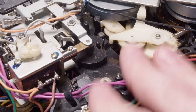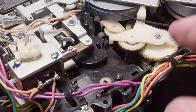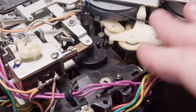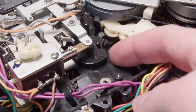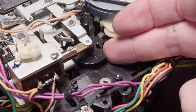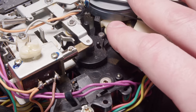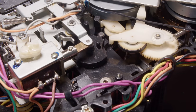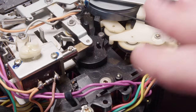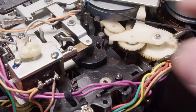And it was working okay, except on some tapes, especially when you got a bunch of tape on one side, it really struggled to rewind. It was just slipping on this. And the problem was that there wasn't enough spring tension pushing it on this way. And I kind of suspected that would be an issue because it didn't seem like there was much pushing up against this. And I checked the service manual and it's definitely correct.